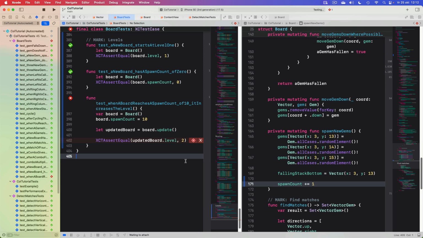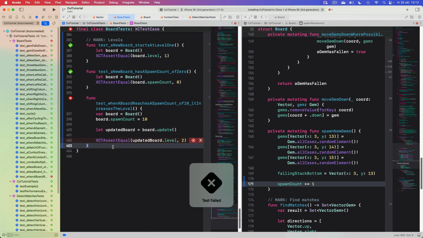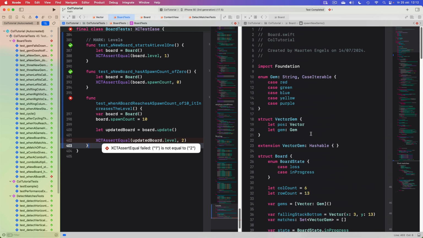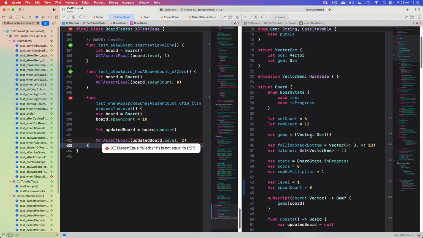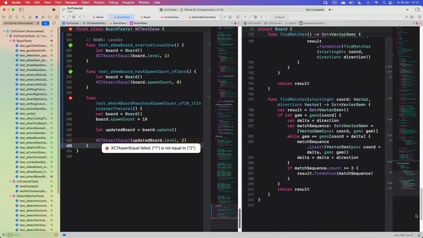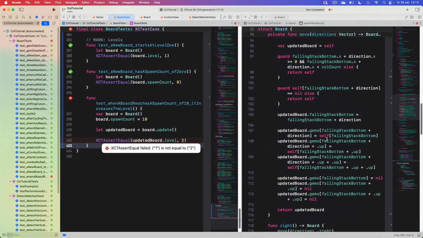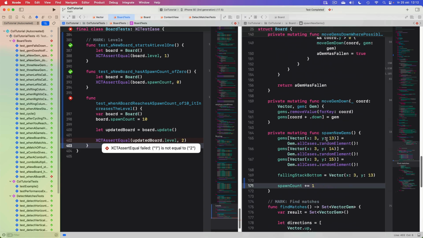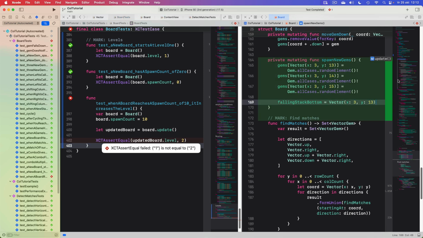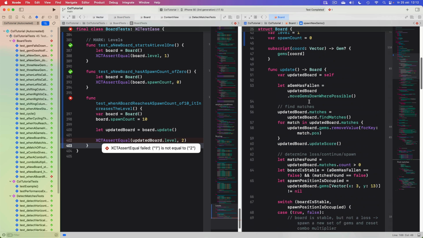Oh, first, let's make sure the test actually passes. So in the update, we are only updating the spawn count. Do we already have a test for that? I don't think so. I think we solved the wrong thing. So I'm going to get rid of this one. What we need to do is change our update function.